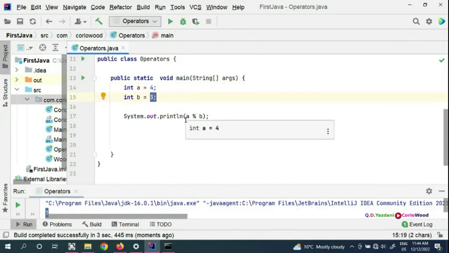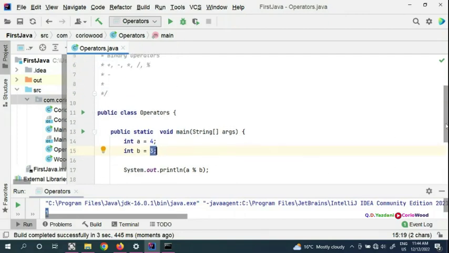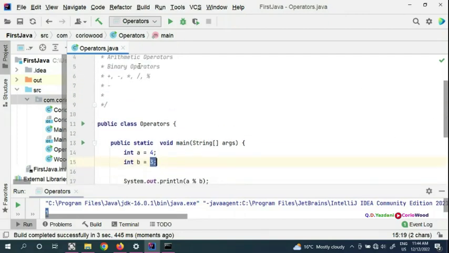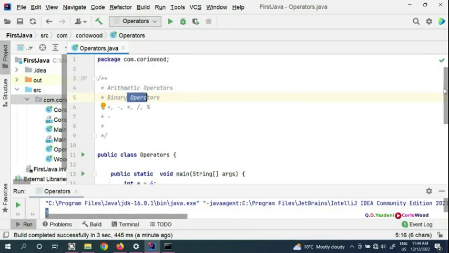So that's for the arithmetic operators, and we have used the binary, because if you look in here, we have a number on each side. That's called binary. We have both sides, and we have used all our operands here. So we performed our numerics. In the next video, we're going to go over something called relational operators, or relational operations. We're going to see what relational operations are in Java.